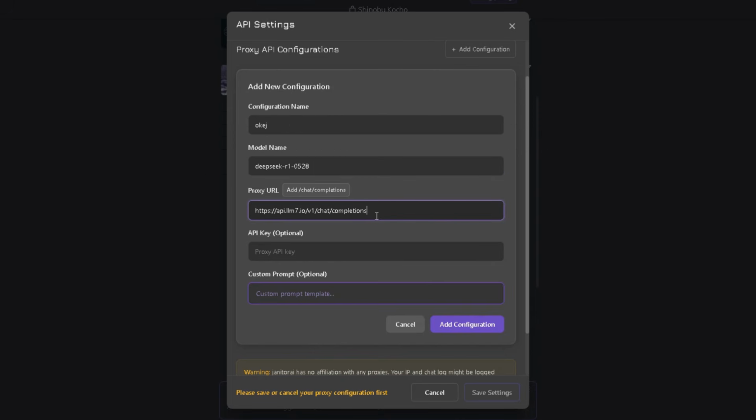Now we need an API key. You've got 2 options here. If you want, you can just type unused. It works, but it might be a bit unstable since a lot of people are using the same key. If you want your own API key, which I recommend, here's what you do.